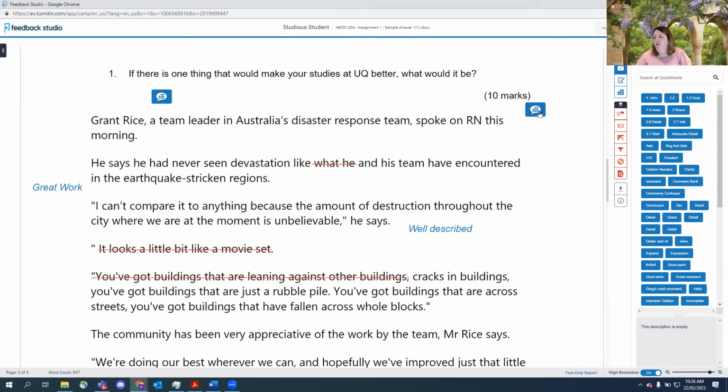So they're sort of general, but you can also link bubble comments to highlighted text. So I'm going to do that as well. I'm going to highlight some text, and then I'm going to choose bubble comment. Again, write your comment. You can choose a colour. Now, some people like to use different colours to represent different comments. So one might be about referencing and one about the argument, or people just use them randomly. But you've got colours to use how you want.